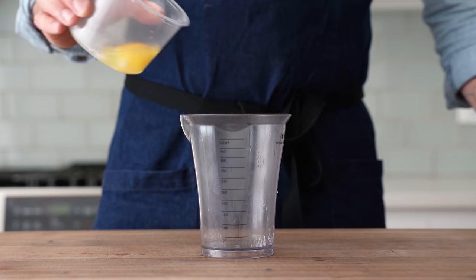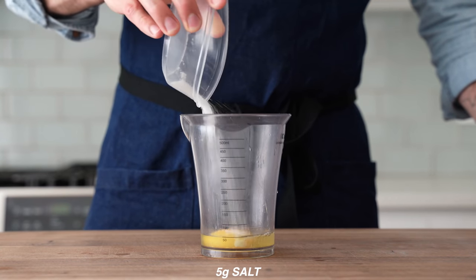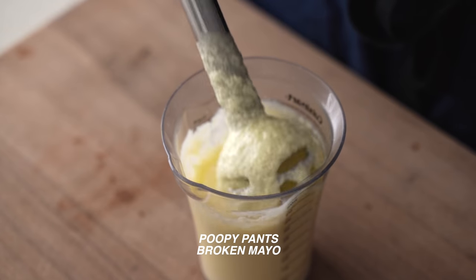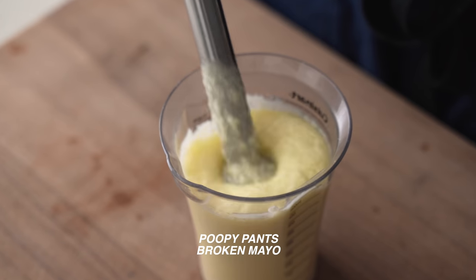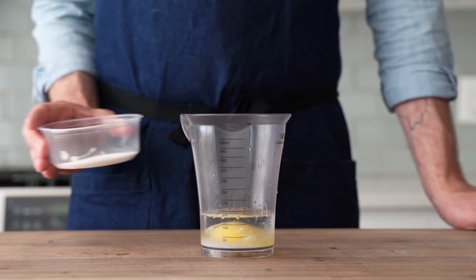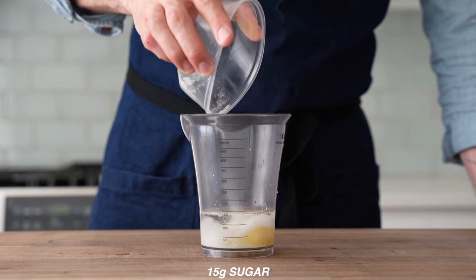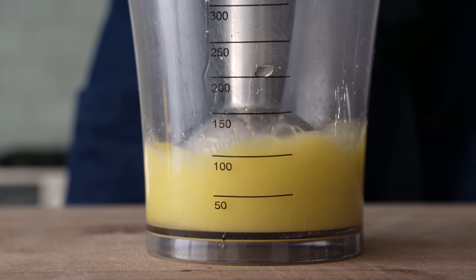So to make this, into a high-sided container goes one large egg, 5 grams of salt, 25 grams of white distilled vinegar, 20 grams of water. The water's in there to make sure that people who are new to mayonnaise don't break their emulsion on the first try. And then comes the sugar. This is the thing that you could leave out if you don't want this to taste like Miracle Whip. Just don't use it. It will taste like classic mayo without.